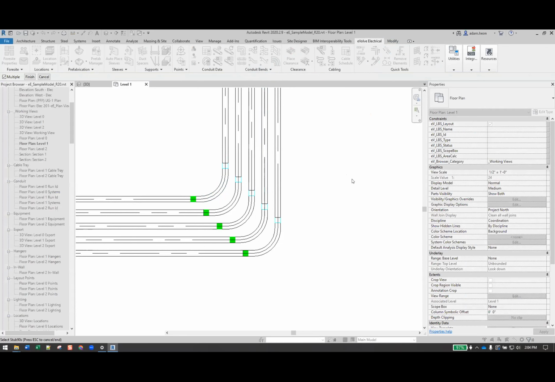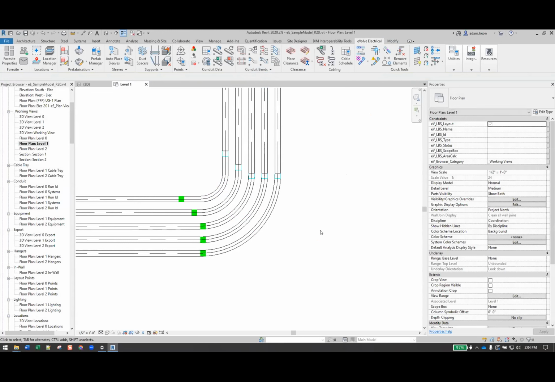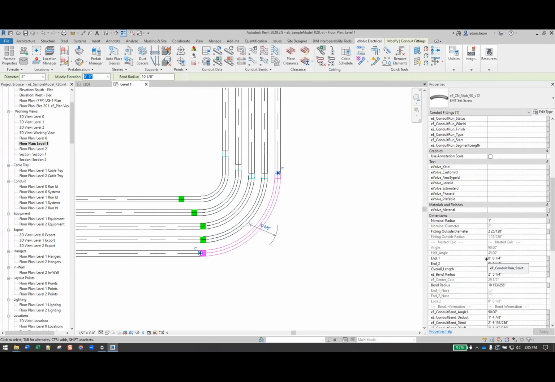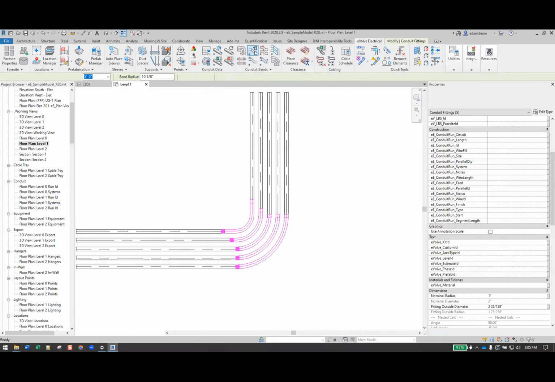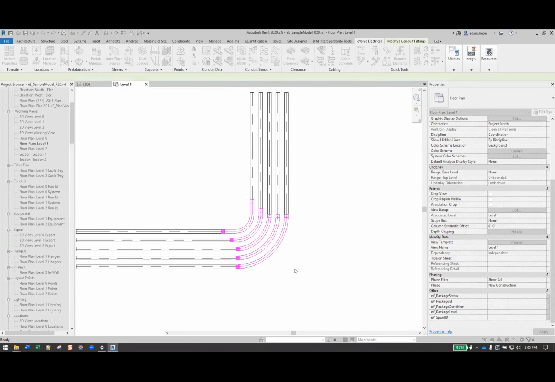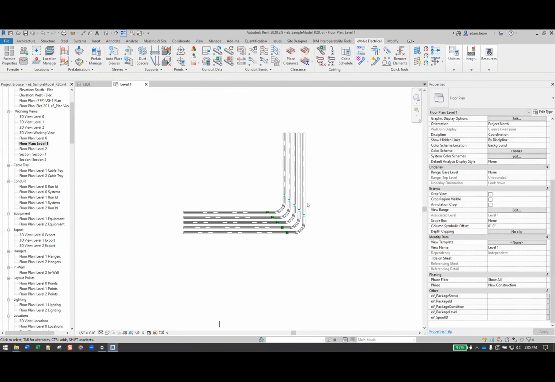The feature itself is pretty easy. Click the button, select your Stub 90s, hit finish, and you get concentric radius. You can continue to use the other optimization tools after there, but basically what you'll get is a calculated radius that just expands out based on the spacing of the conduits. You should be able to select these and hit reset, and it'll put them back to normal. So, easy feature. I know this has come up a few times over the year or so, so we got that in there.